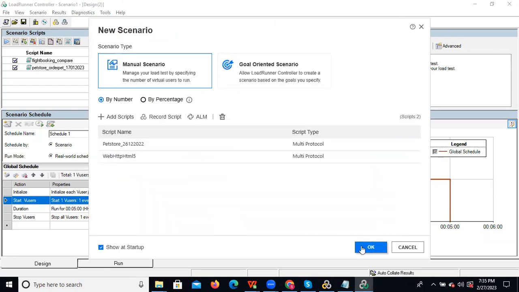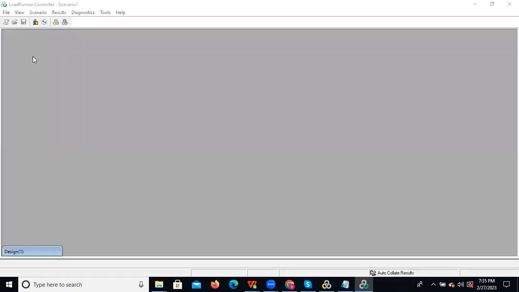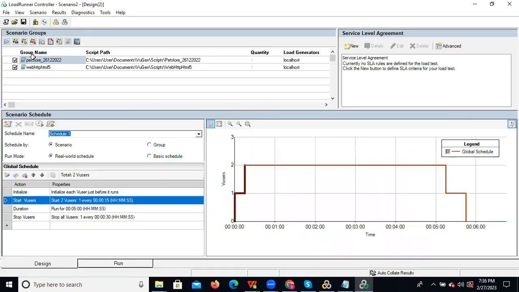And that's schedule by scenario, we use it only when it is the same application scenario. Don't think of it as the same application. If the user load will be the same for every scenario, for example, Pest Store, this web tour, you are executing with 50 users only, then there is no need to select schedule by group, because one scenario is enough. Instead of giving 50-50, we will give 100, and it will share 50-50.